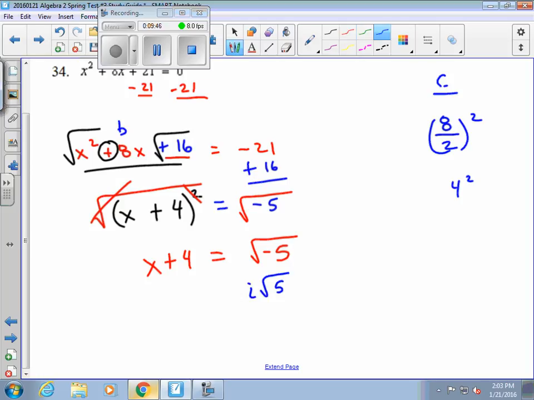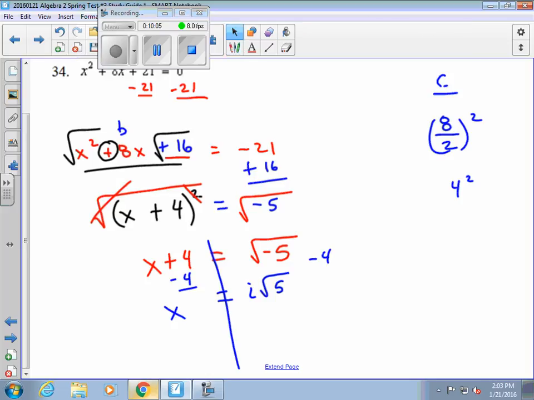So I times the square root of 5. We also need, in order to get x by itself, to undo this x plus 4. We want it to say x is equal to, not x plus 4 is equal to. In order to do that, we need to subtract 4. So when you subtract it from the left, subtract it from the right, or we'll do it right here.